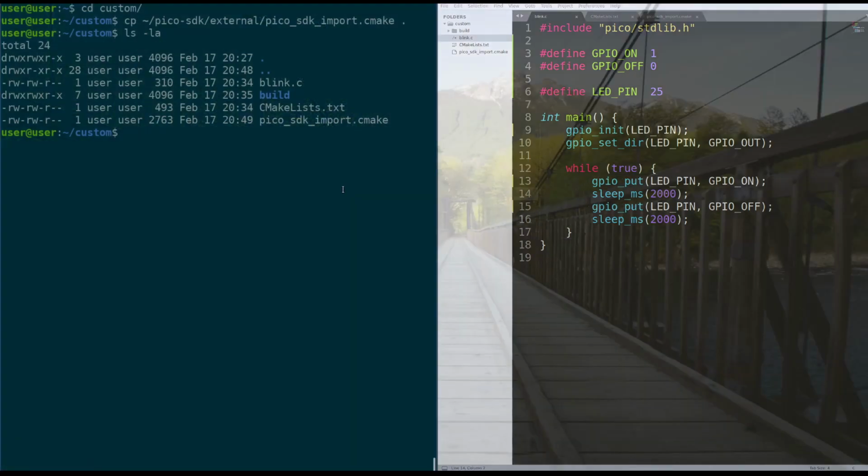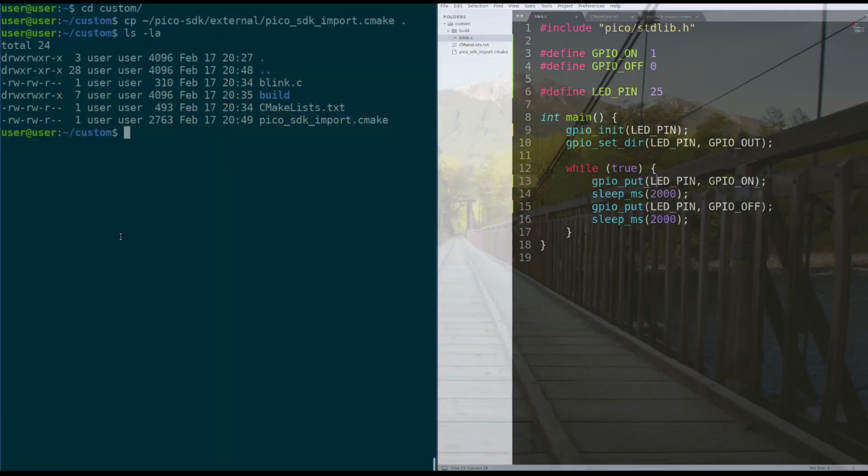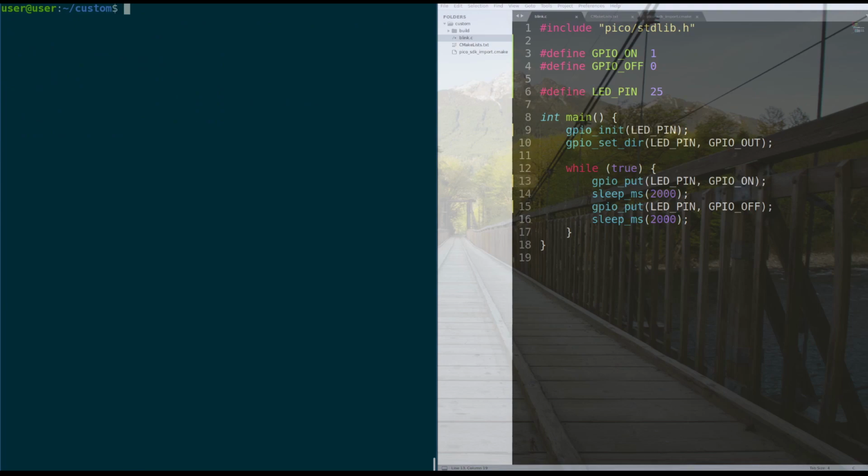So normally when you're doing this, you would either put this code into the Arduino IDE, or you would run GCC on it. Now that we're using CMake, it's a little more complicated. It's not too bad though. You need to first make a build directory, and then we're going to go into that build directory. And then first of all, if you don't have CMake installed, you need to make sure you go out and do that. And the way you do that is by doing sudo snap install cmake. For me, I already have it installed, but if you didn't, it would install it for you.